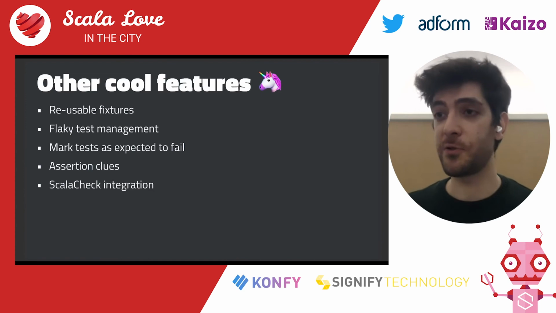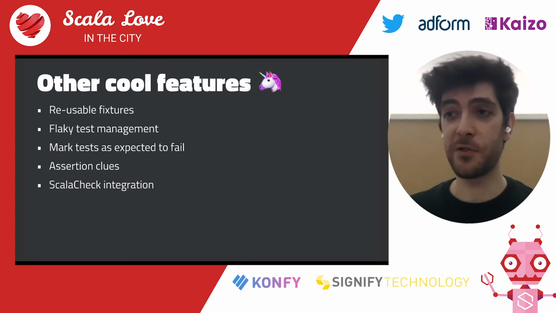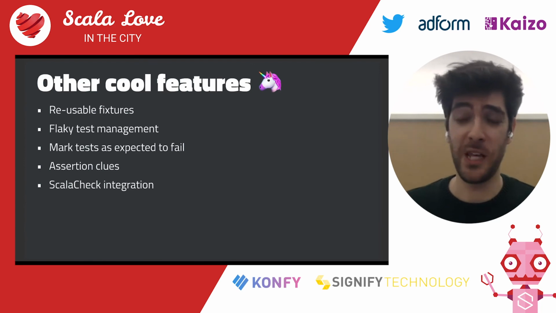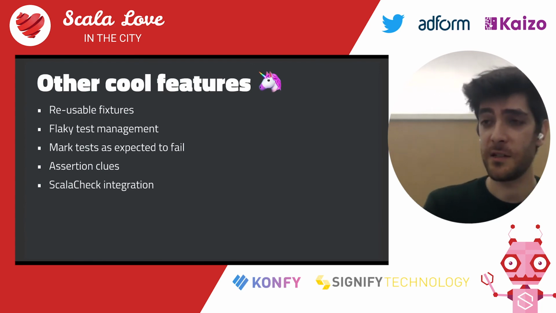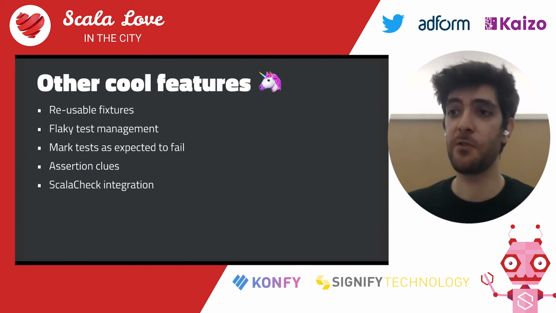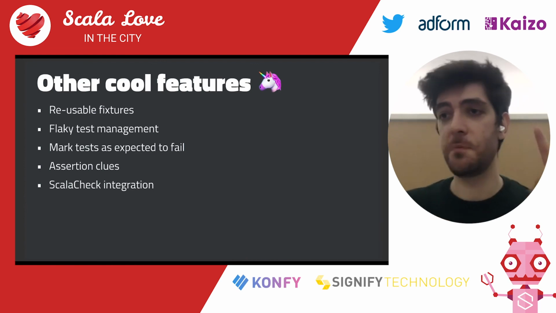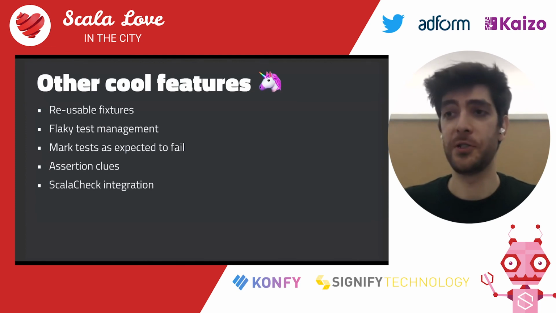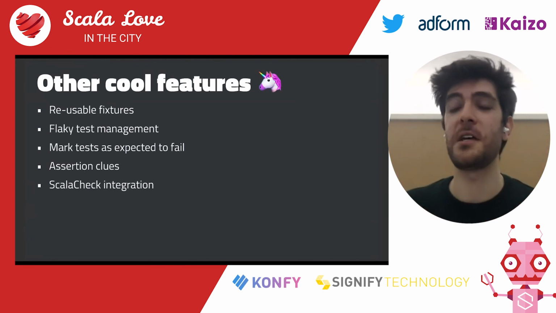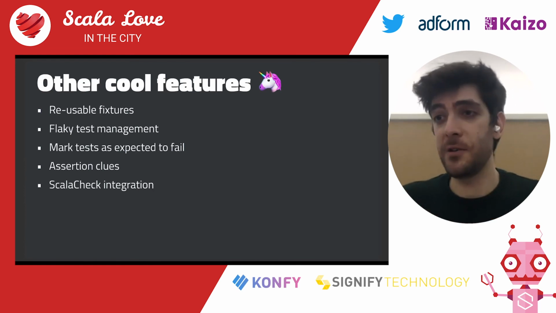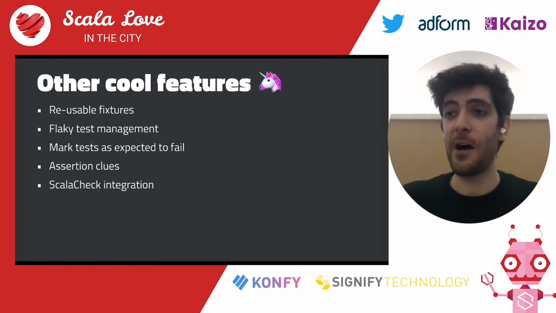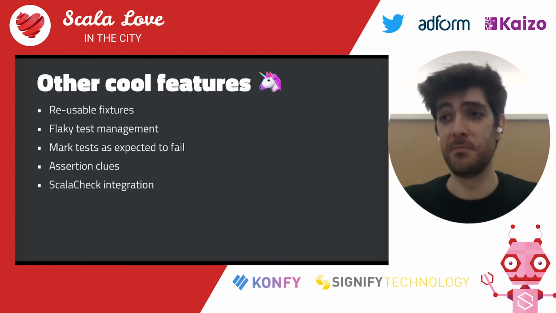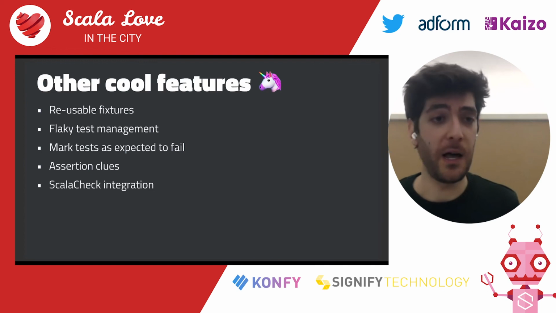You may be familiar with the after, before each, and after each from test suites in virtually every other testing framework. And MUnit actually does something clever. You can have these things as values. So you can have a bundle which includes after each, before each, some setup, some tear down functions, and you can reuse these fixtures in order to perform actions before and after tests, single tests, a group of tests, and these kind of things. So again, treating these things as values and treating the tests as values allow you to compose these things orthogonally and do pretty powerful things with a very limited API.